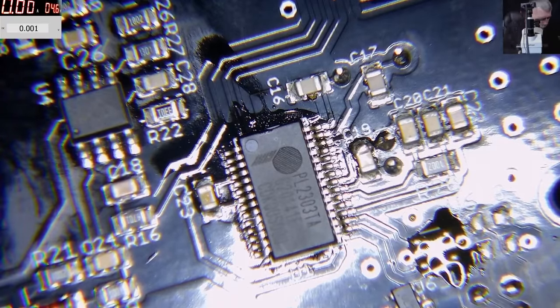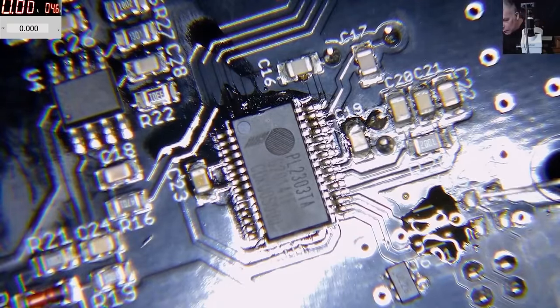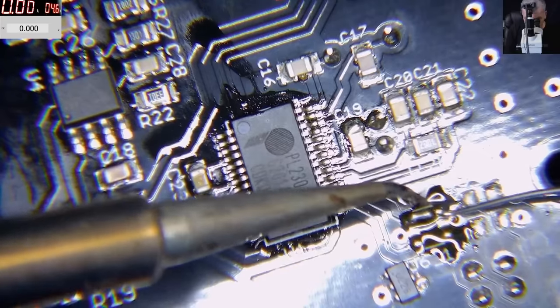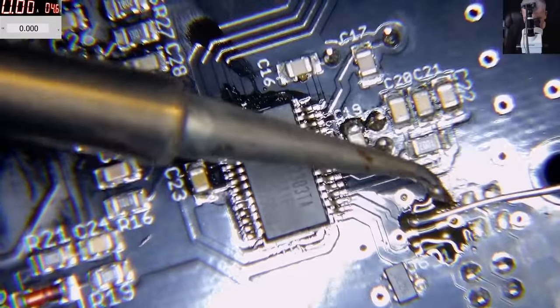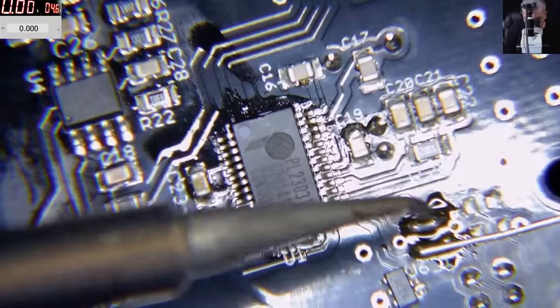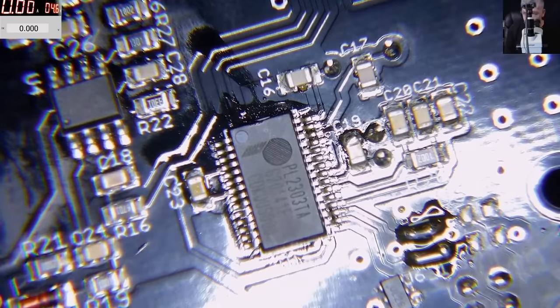I should try first without that chip. Yeah, definitely. Clear. We like simple things, no? Right? We like danger. Okay, that one was not good. Yeah, that's good. I mean, I like to do bridges with the solder wire. Yeah, perfect, perfect.